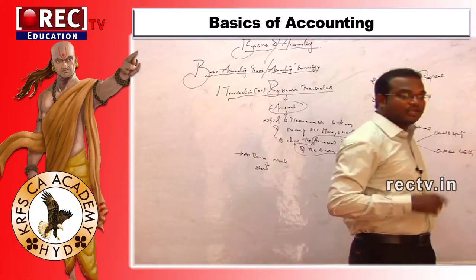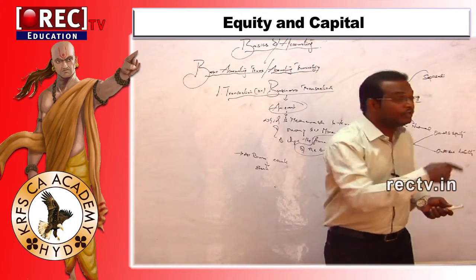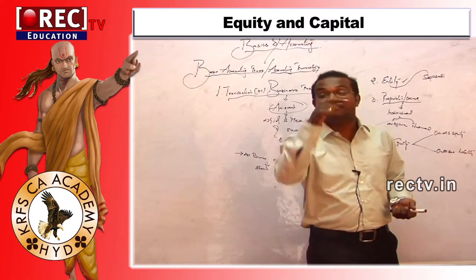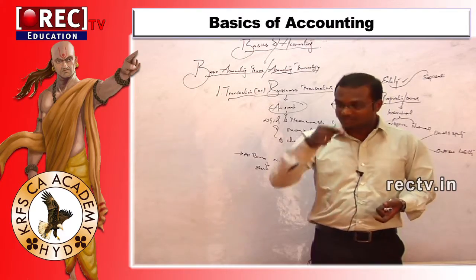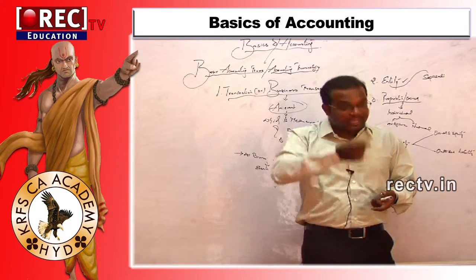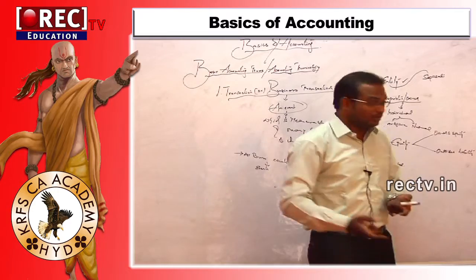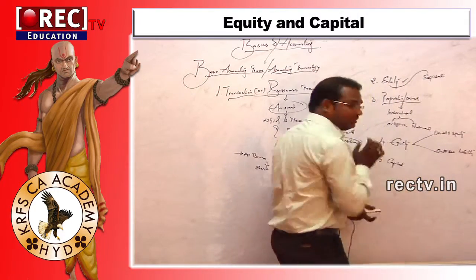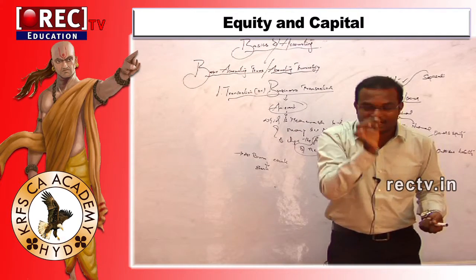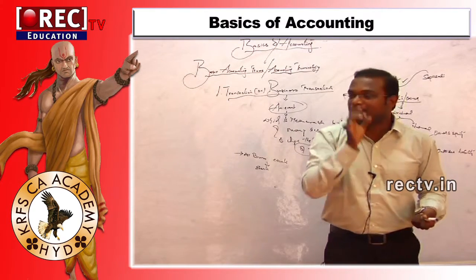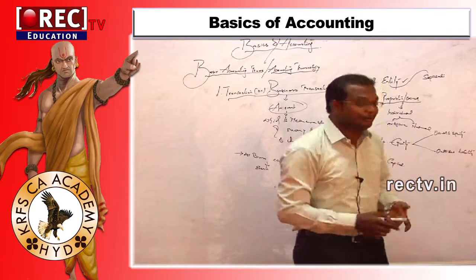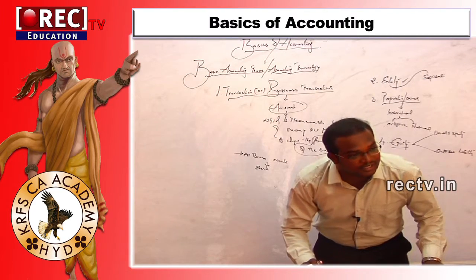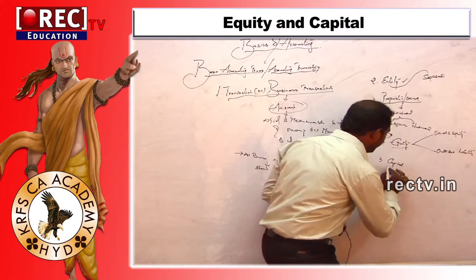In the same manner, if you need to sell an asset of the company, you need to take the permission of outsiders' liability. Regarding business transactions, that means appointment of auditor, any contracts to be entered, special contracts and all, you need to take the permission of owners. That means equity. That means it is nothing but having rights over the property, over the assets of the company. Is nothing but what, sir? Equity. Understood clearly.